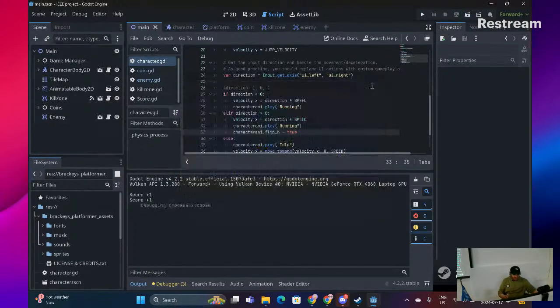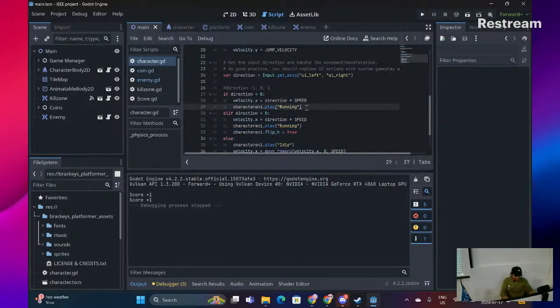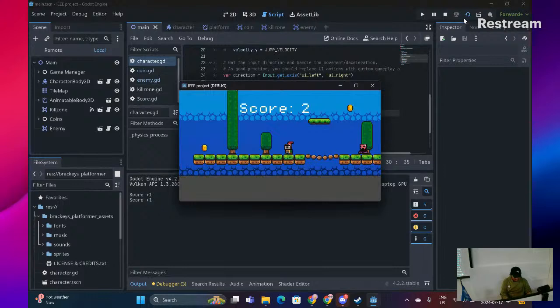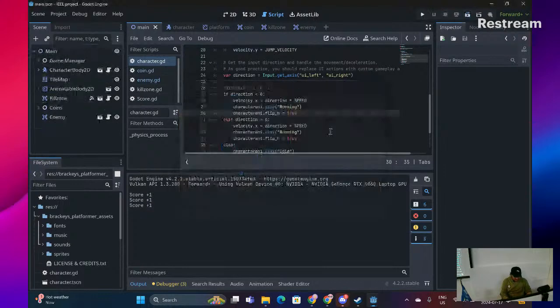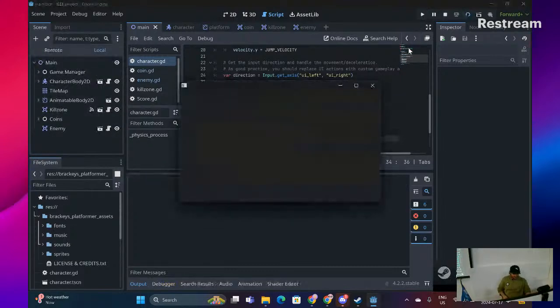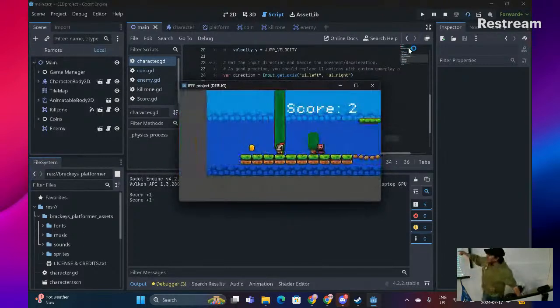Hey, you know what? This is big. Boys, we're getting somewhere. And then we change this to false and hope. Yeah, boys. Self-proclaimed Godot expert. You're welcome. God, get me off.